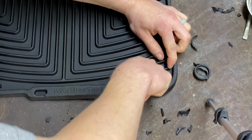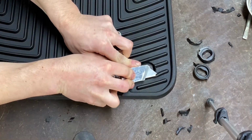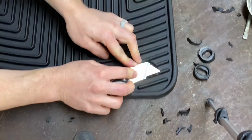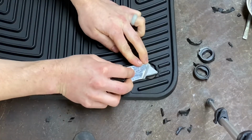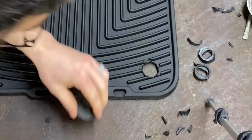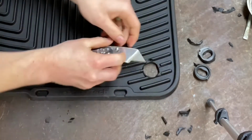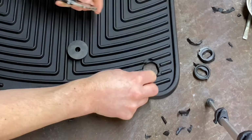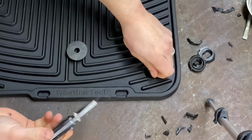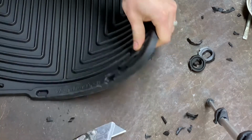Oh shit. Take that out. Trim it. Trim it. Trim it. Trim that. That's good.